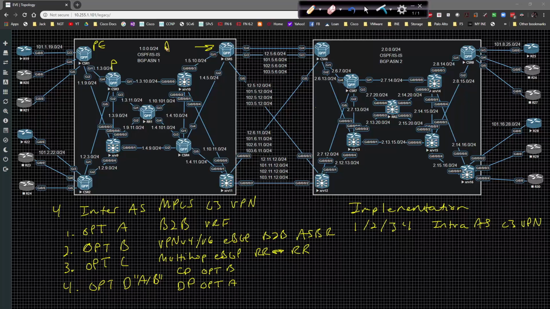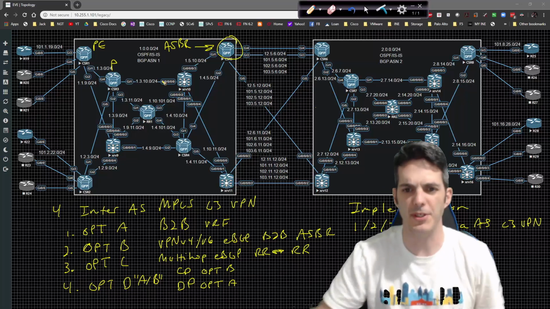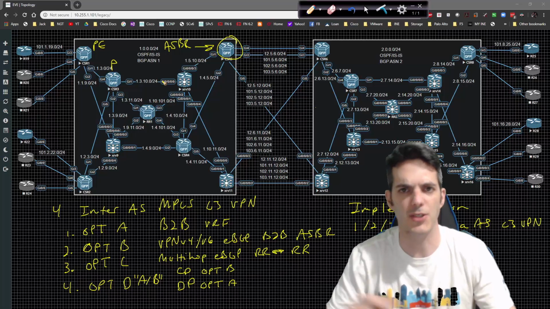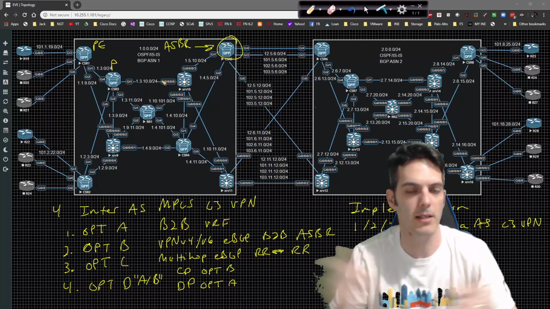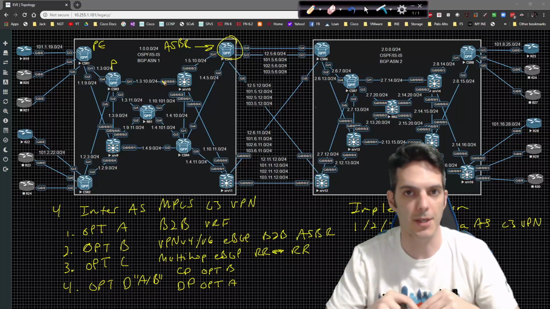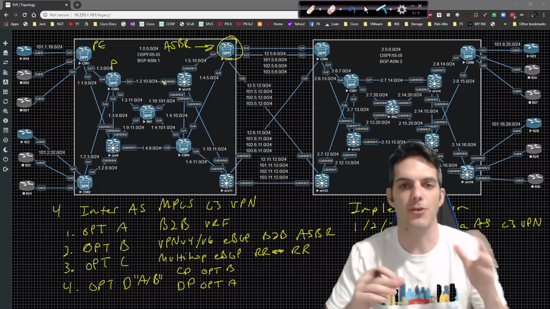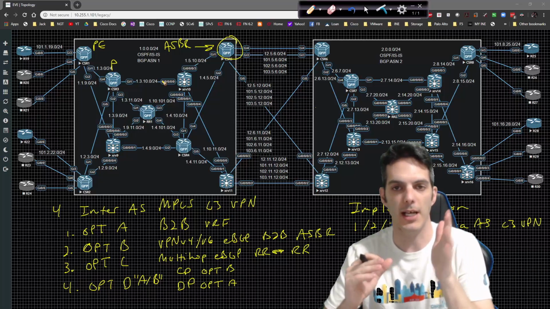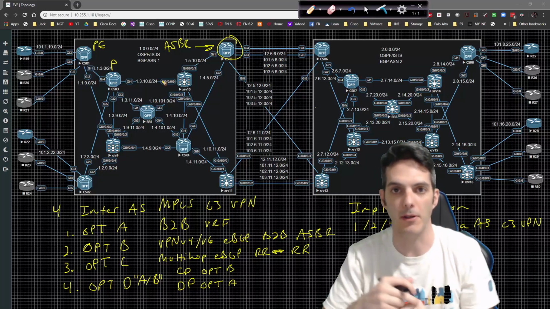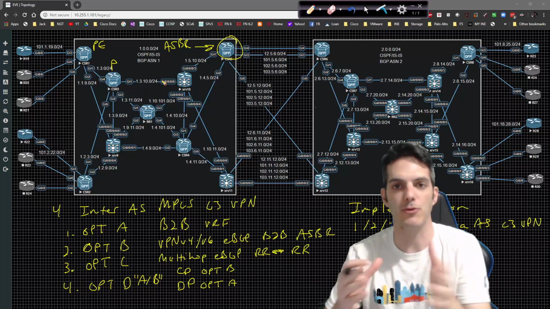This, a CSR5 for example, this guy right here, will be referred to as an ASBR. And you might be thinking to yourself, well, gee, Rob, isn't ASBR an OSPF external routing thing? Yes, it is. But it also is applicable here in this design. What it simply means is it's a router that's at the edge of your MPLS Layer 3 VPN domain that connects to another service provider. That's all. It's a boundary router.